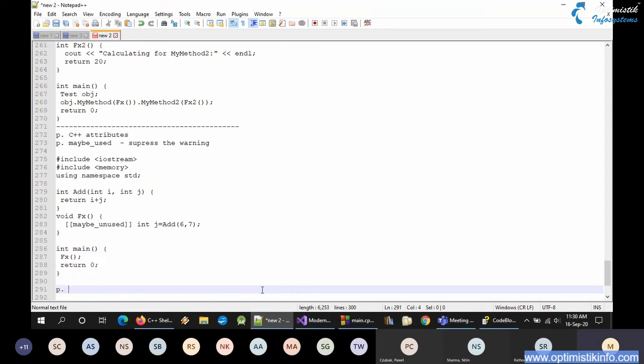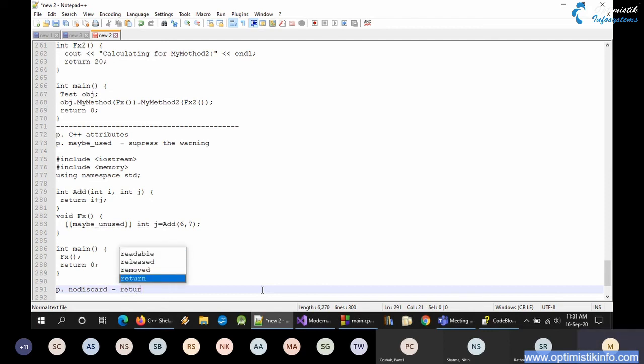Okay, so in addition to this, there is also one more attribute called nodiscard. What is nodiscard? Nodiscard is identified with a return value type.